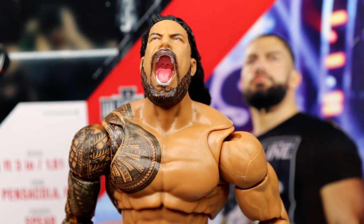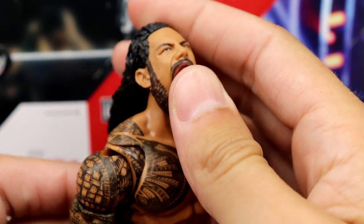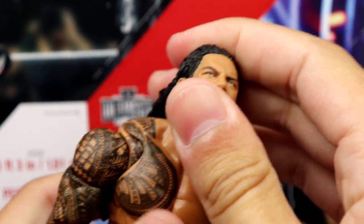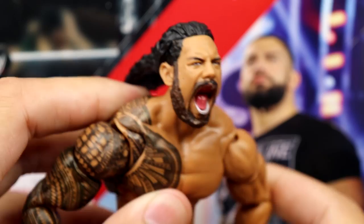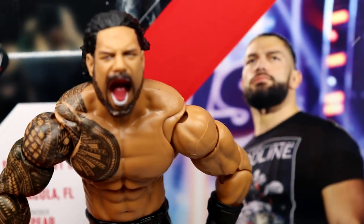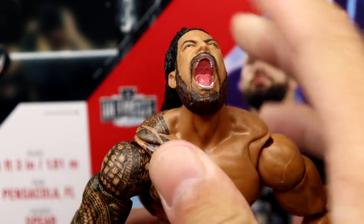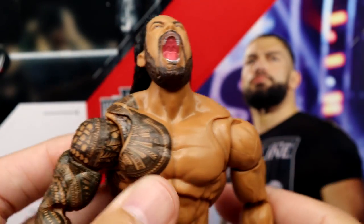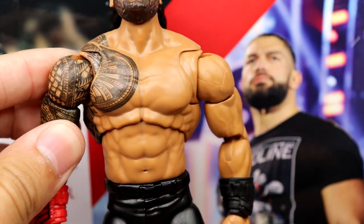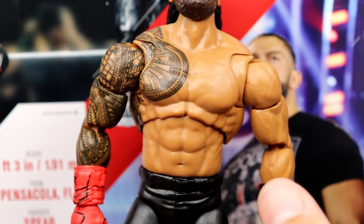Getting into the Roman Reigns figure itself — the screaming head sculpt, or spearing head sculpt, when you plug it on it looks straight up like this and can go back a little more. So if you wanted him facing forward and yelling, you'd have to bend him over to have him yelling forward, but then you have that weird hair deal. You'd have to lean him forward just to get him looking at someone and yelling, and it just looks weird. The mouth is stretched open. The only way it looks good is if he is looking up, which is probably why they designed it that way.